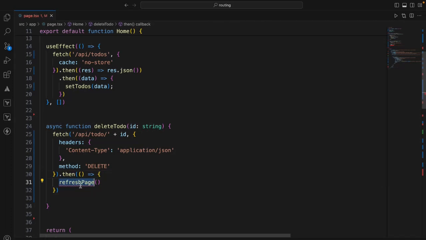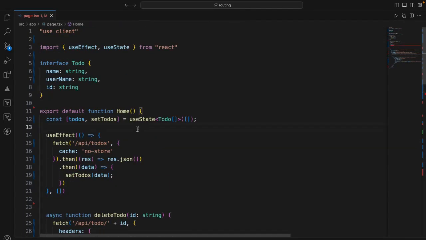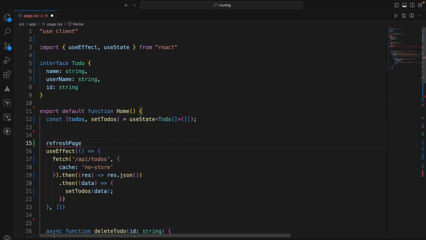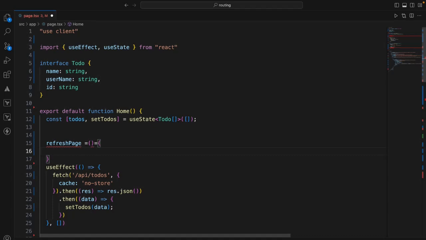Now I want to add this refresh page. If I want to refresh the page, I need a function, and it will be a constant. Within this I need useRouter. I need to get hold of the router.